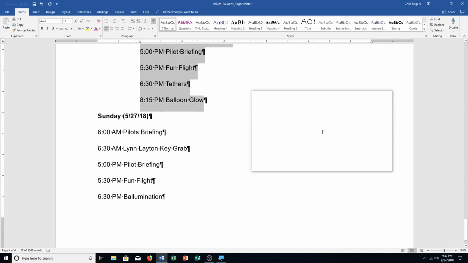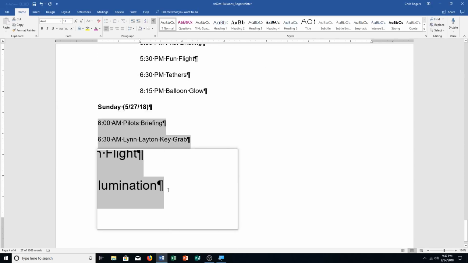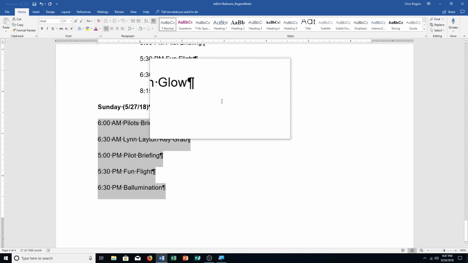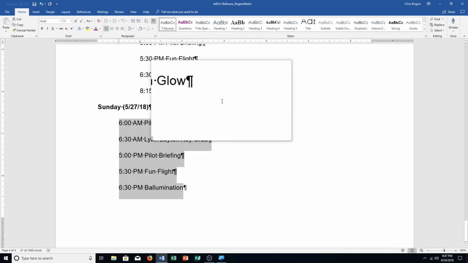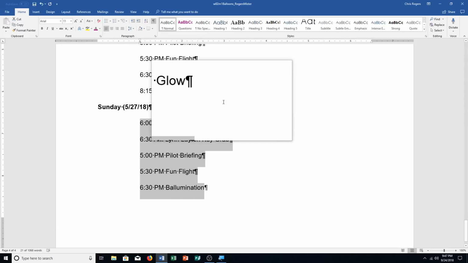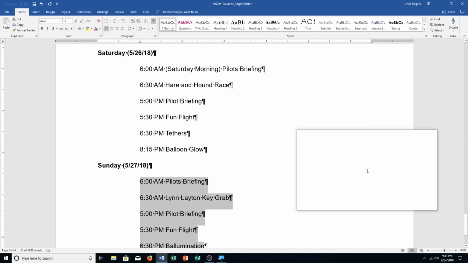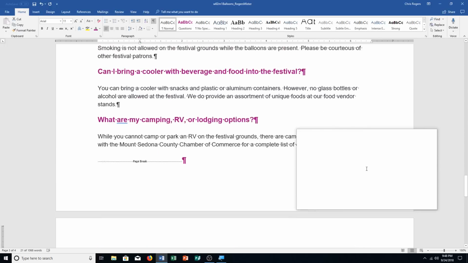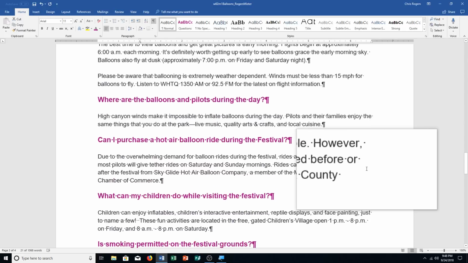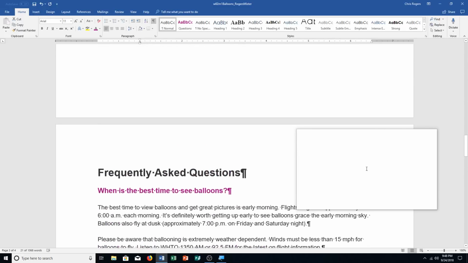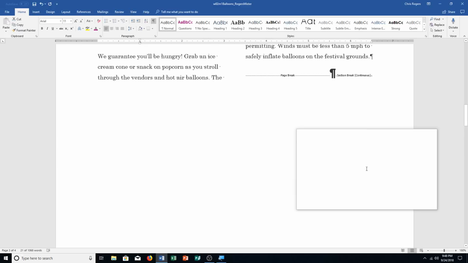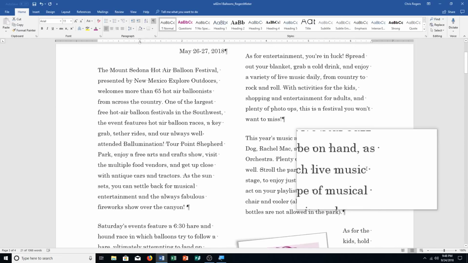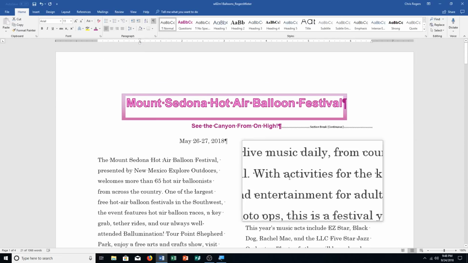Then it says select the schedule of items under Sunday. So I'm choosing 6 a.m. to this. And then it says set a 1 inch tab like we did earlier. And then it says tab twice. Push tab on your keyboard twice for the selected paragraphs. And there we go. It should look something like this. So I'm just going to scroll through this here slowly so you can look at it and compare yours to it. But this is the one file that you're going to need to submit. That's page 3 right there. This is page 2. And of course this is page 1 right here. So this is what it should look like when you finish with it.